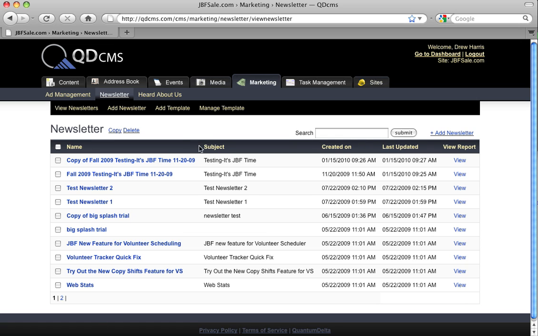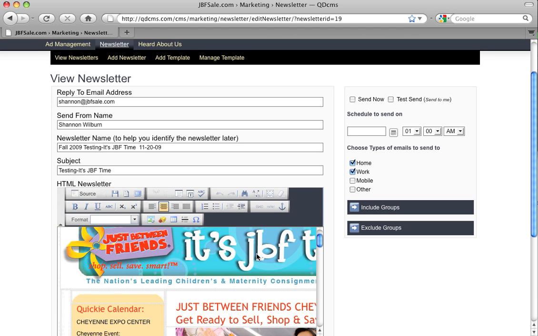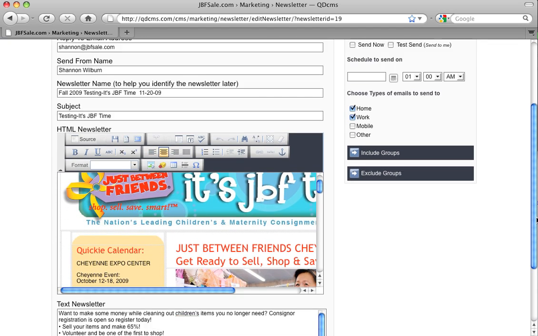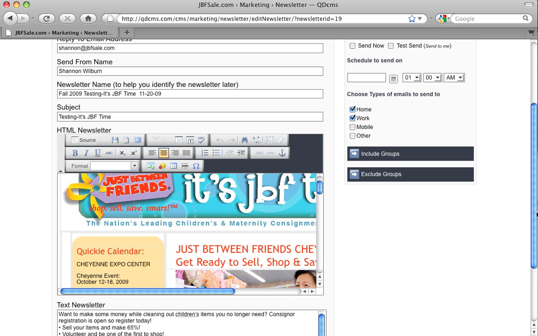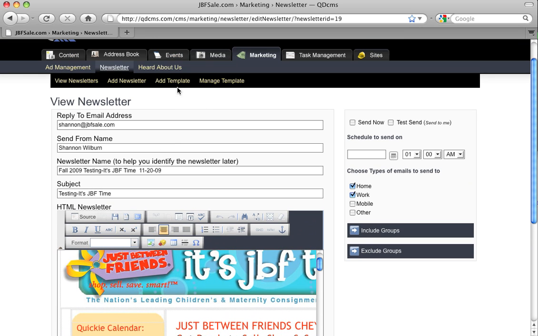To edit a newsletter, I click on the name of that newsletter, and it'll take me to the screen for that particular newsletter with all of the content filled in, just like our add newsletter. And I can edit that and resave it, but I can only edit and resave it if it has not been sent. So you'll notice that on this newsletter that I've clicked on, it does not have the submit button, so I cannot edit this newsletter since it's already been sent.